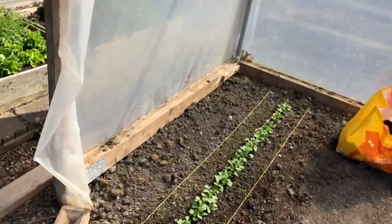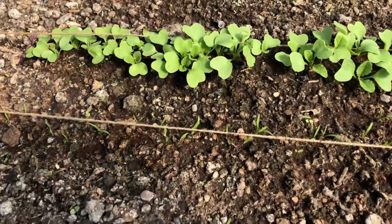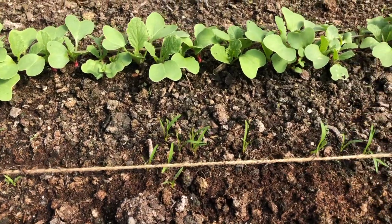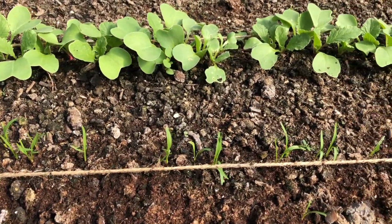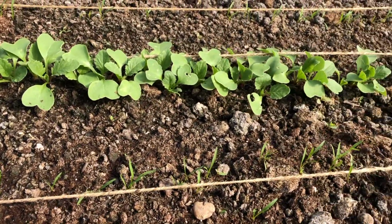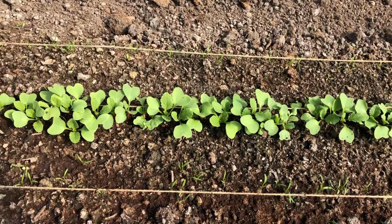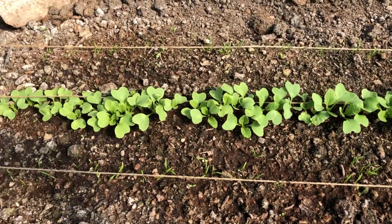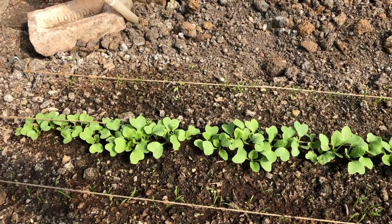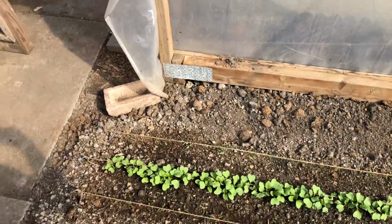I also set some carrots in the ground in the polytunnel, and you can just see the seeds all starting to come up now, so you can see how spaced apart they are. And in between the carrots, I've got 2 rows of carrots, and in between I've actually got a quick crop of radishes, so they should be well over and done with before any of the carrots get going, really. Okay, just wanted to give you an update on that.